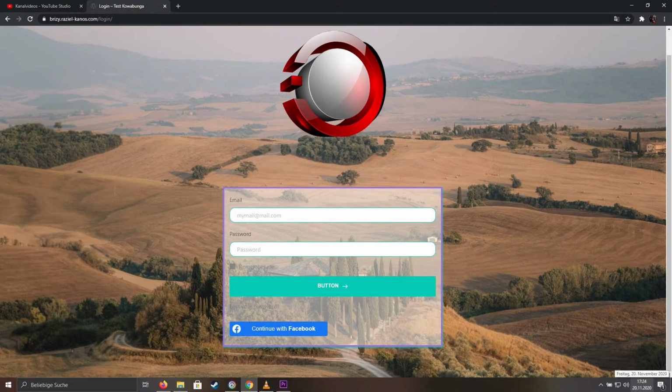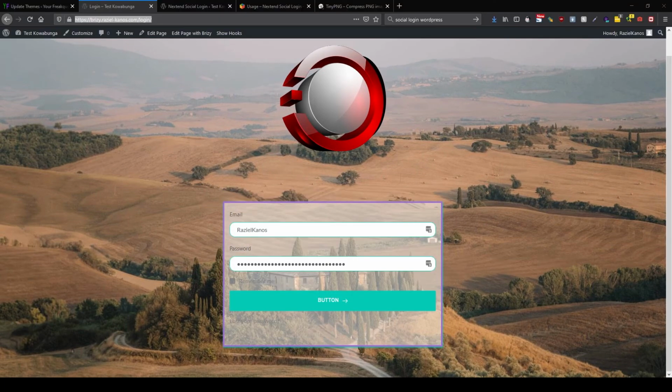And there you can see now we have the continue with Facebook. So if people want, they just can hit this single button and they are logged into your website.